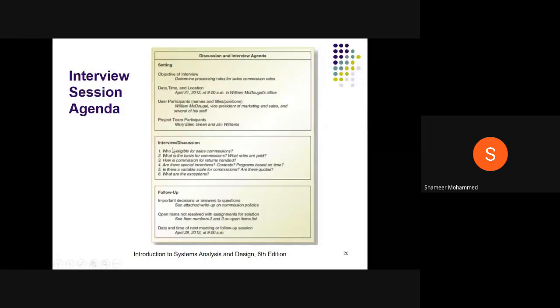Okay, so then what are the questions? See here. These are the questions that you are preparing. Then after that, follow up. What are the decisions taken in this meeting? Answered questions, unanswered questions, which are not closed. Those things you need to record. Follow up the sessions further in future if you want to continue the meeting.